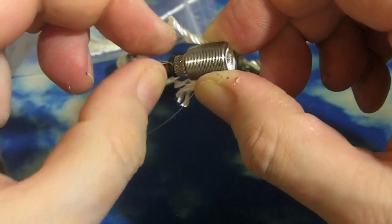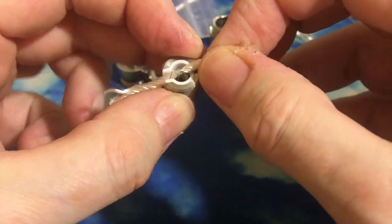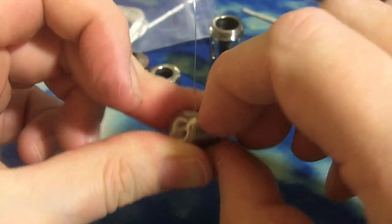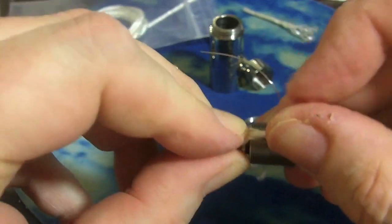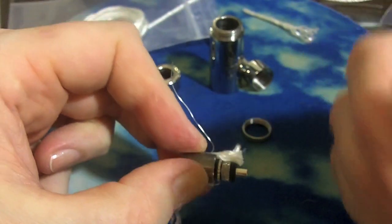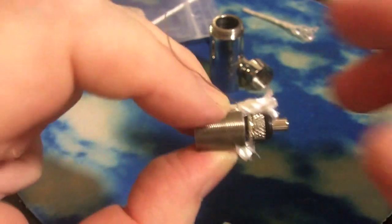And then you should be able to just twist that and it'll snap off. Be careful with these little wire ends because they're kind of like the high metal strings on a guitar, and if you poke yourself in the finger with them you will bleed. And on the other side for the ground, I'm going to push the wick in, pull the wire down out of the way so I can get the ring on there eventually. I just want to get the wick in the groove so that I can trim it. Now I'm going to trim up the excess wick because I don't really want it down around the bottom of where it's going to screw into the base.